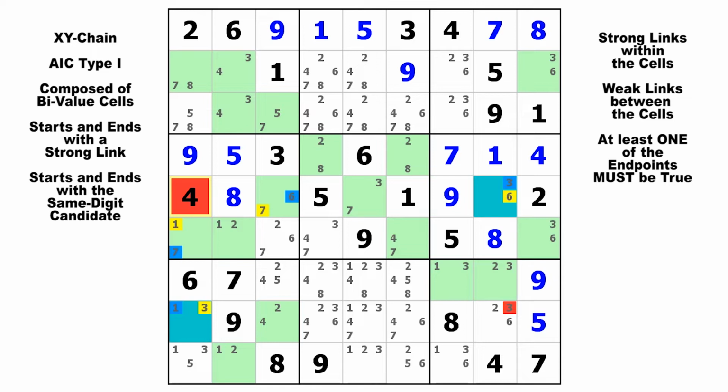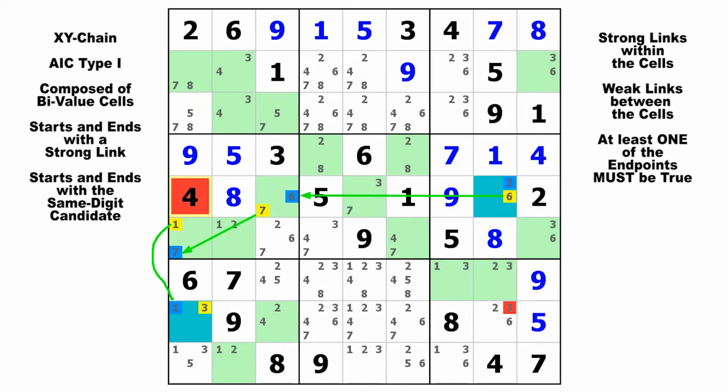So let's draw the chain, and we know we don't need to draw the links in the cells because those are going to be all strong links, so we only need to draw the weak links. So there's a weak link from that 6 to that 6, there's a weak link from that 7 to that 7, and then there's a weak link from this 1 to this other one down here, which I'm going to have to draw like that. And then a strong link to the 3. So those two 3s, the blue one up here and the yellow one down here, are strongly linked by an effective strong link, and that means you can eliminate this 3 in row 8, column 8.